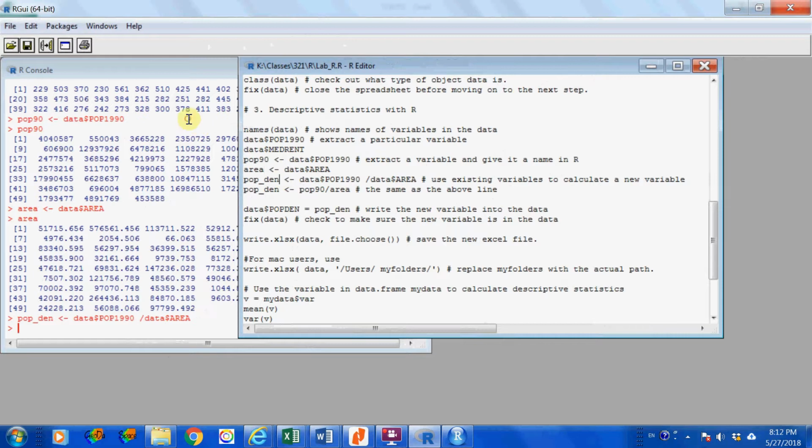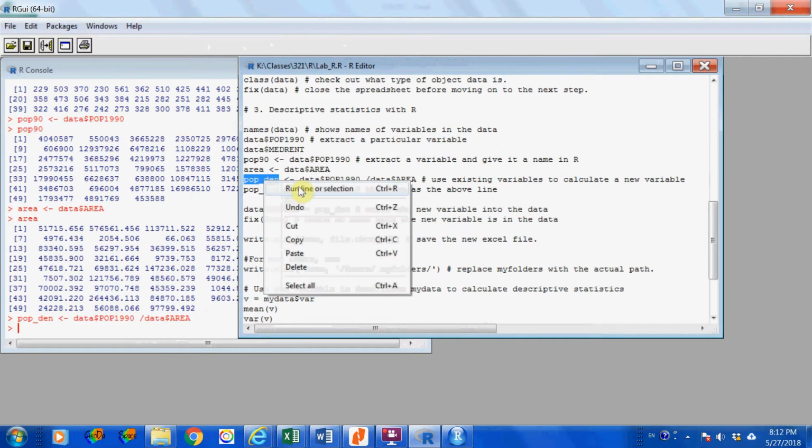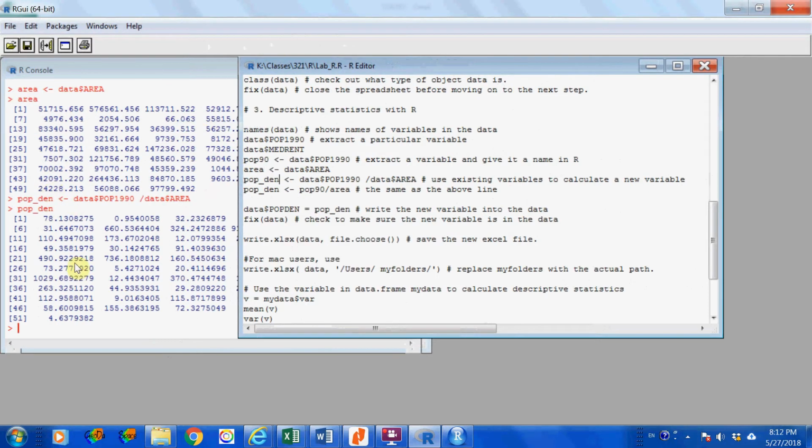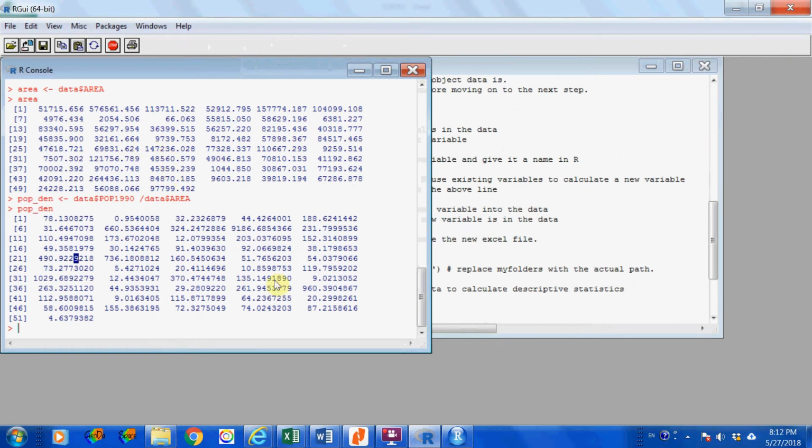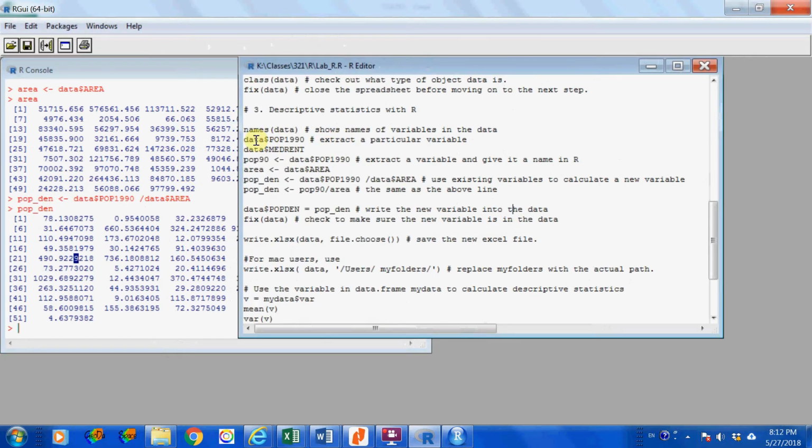And then we see what the values of population density are for the 50 states plus D.C. Let's highlight this, right click and run line, and what we got here is 51 numbers that show the population density of the 50 states plus Washington D.C. So this line is the same as the earlier line, because in that line we directly used the variable that we extracted from the spreadsheet.